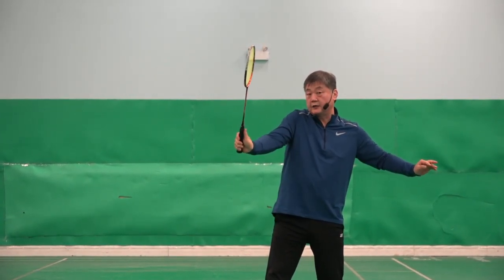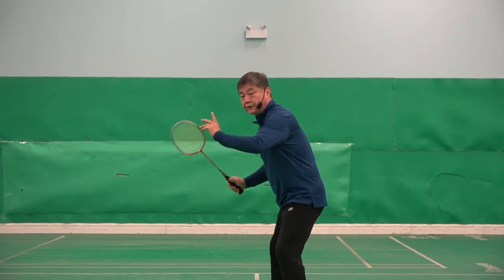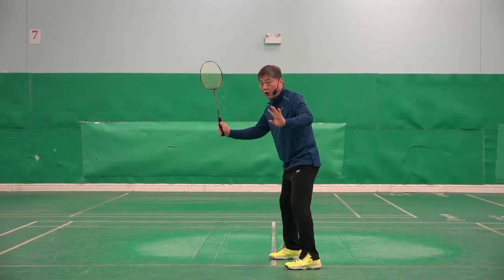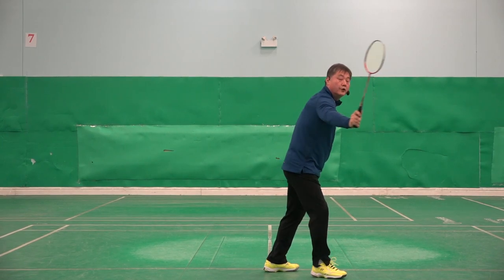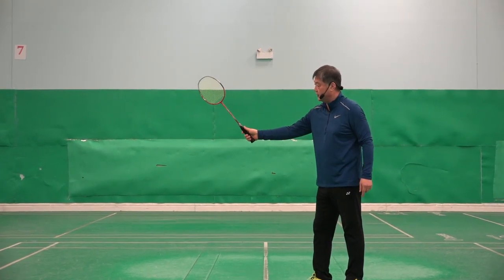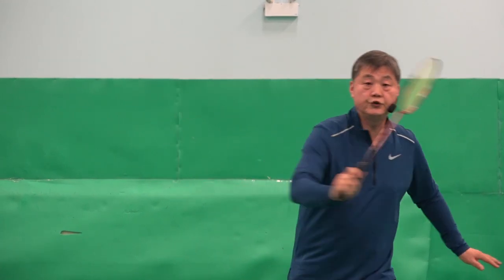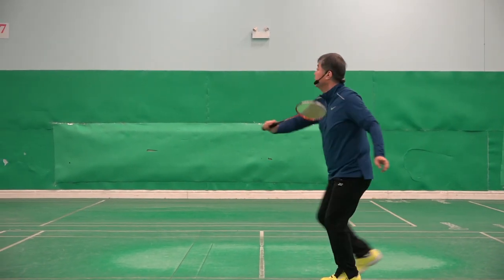With that other grip, you can't — it will go out. Now, if the opponent has a good attack and the shuttle passes behind you, this backhand side drive grip will not allow you to take that shuttle. If I try to hit it, it will go out. Therefore, when you are completely late, the thumb has to go here. This grip will allow you to hit the shuttle behind you — shuttle goes there.